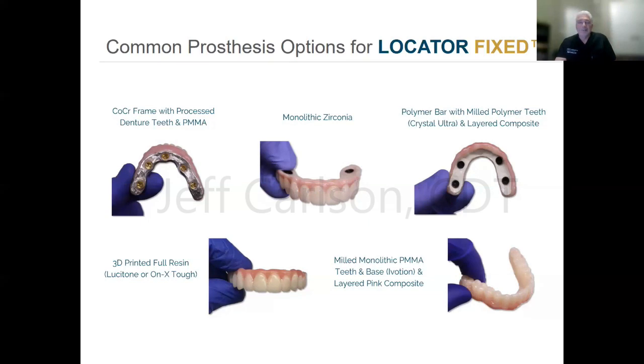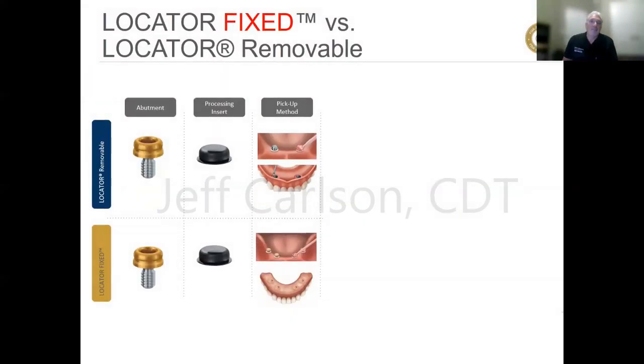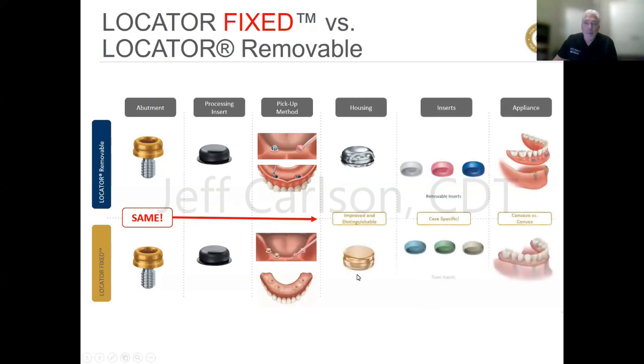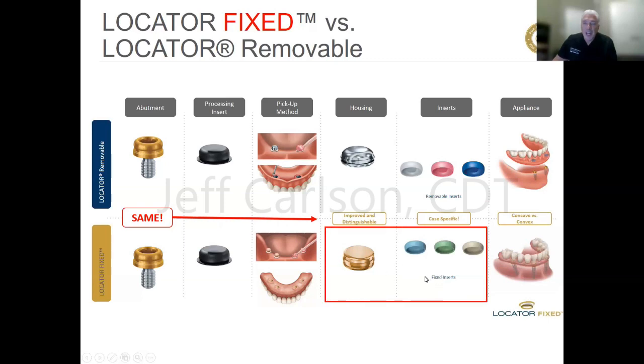This was something I got from their website. Here's your Locator Removable on the top half here, and here's your Locator Fixed. So this all looks pretty much the same right here. Where it changes is, whoops, sorry, hit the wrong button, my bad. Here we go. The housing will be different. The inserts are going to be different.